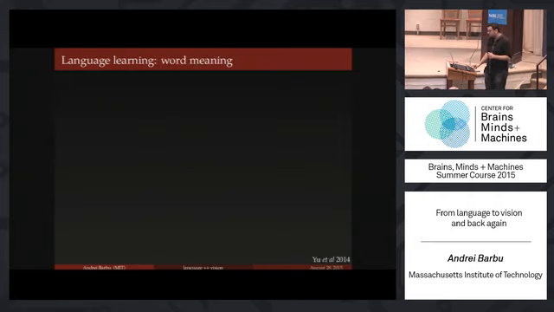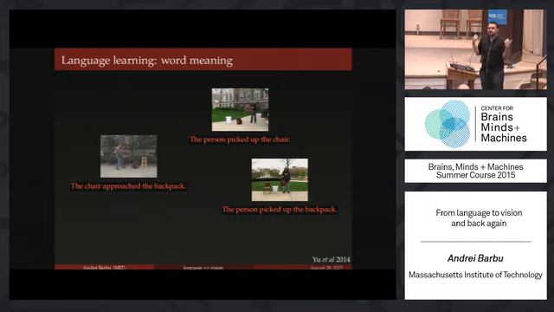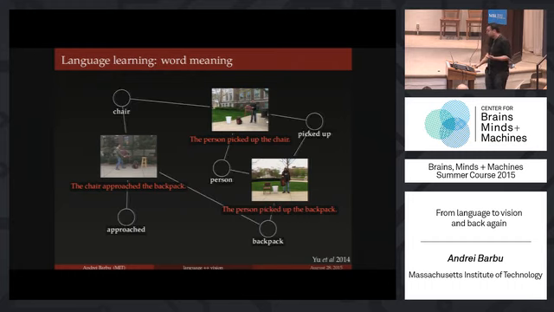So if you look at the first one, let's say you have a whole bunch of videos. And every video comes with a sentence. You don't know what the sentence is actually referring to in the video. You know, when children are born, nobody gives mothers bounding boxes and tells them, put this around the teddy bear so your child knows what you're referring to. So we don't get those. We have this more weakly supervised system. But what's important is we get this data set, and there are certain correlations in this data set, right? We know that chair occurs in some videos. We know that backpack occurs in others just by looking at the sentence. We know pick up occurs in others.